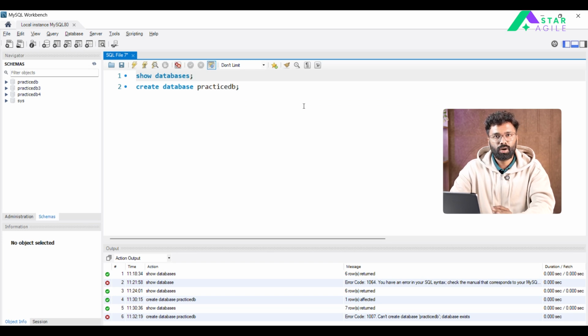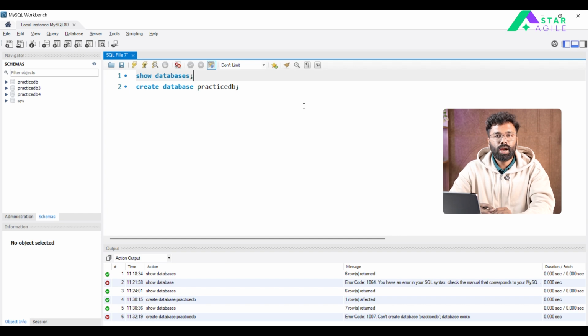Even though it shows in the schemas, that is only in this particular client software. If you use a different client software, you might not see the schemas option, since the interface changes according to the client software. At that point, if you want to see all the databases you have, you can execute a command called show databases.